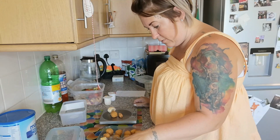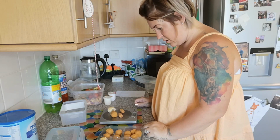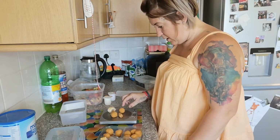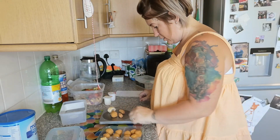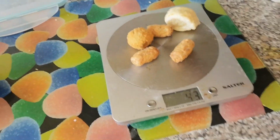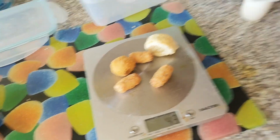You are kidding me. Right, let's try another sausage. Right, I'm at 43 grams. I'm not gonna be able to have, hang on, let's try a scotch egg, 47. So I'm gonna have to have another sausage, guys. So there, 43 grams. I'm definitely gonna starve. I'm already starving. Look. 43 grams of party food. I just don't know if I can do this. Maybe that's why I'm fat.